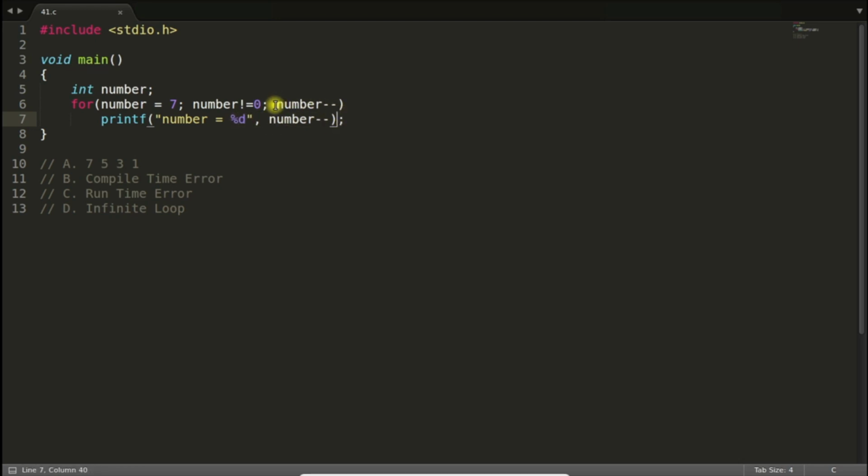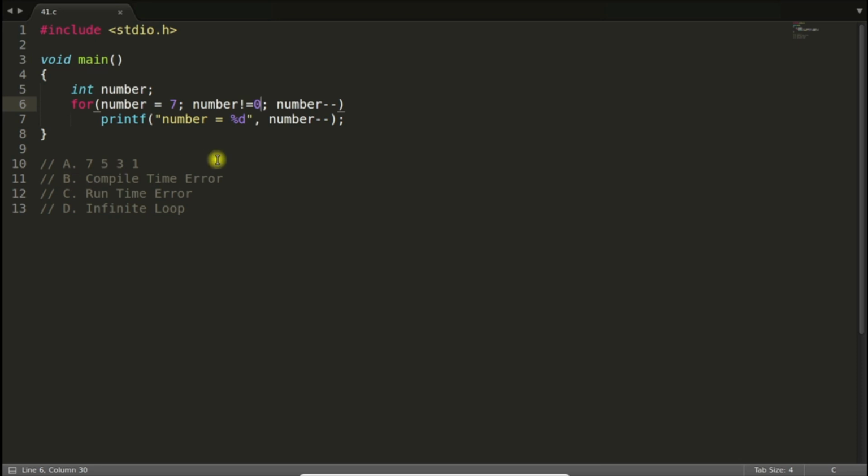But again here it will get decremented, which will make it minus 1. So minus 1 is not equal to 0, which is true. And now it is not going to reach this 0 ever. Or maybe in some cycle it will reach 0, I'm not sure about that, but you can consider that an infinite loop.